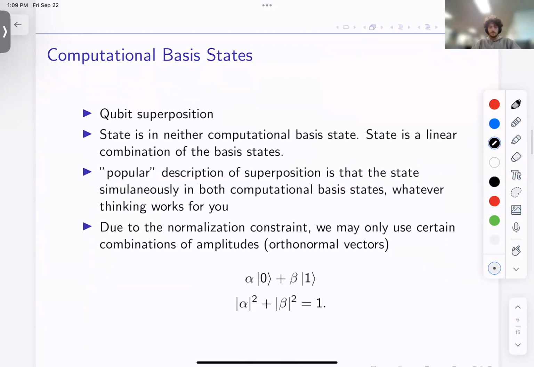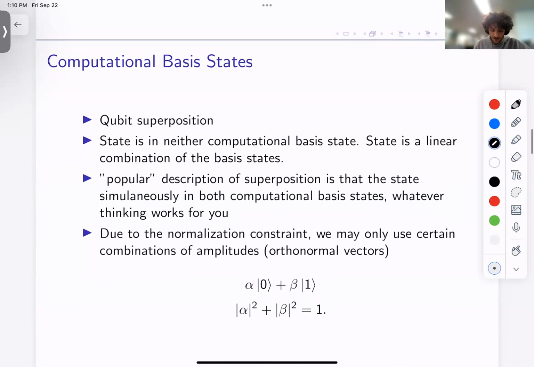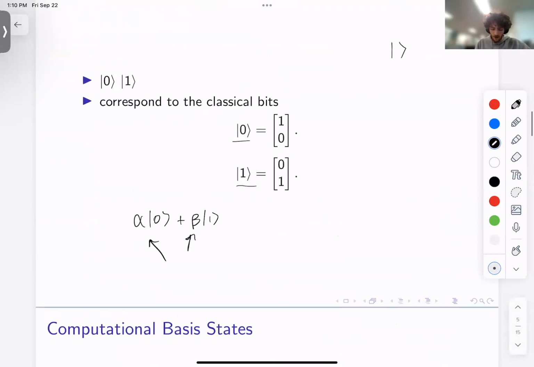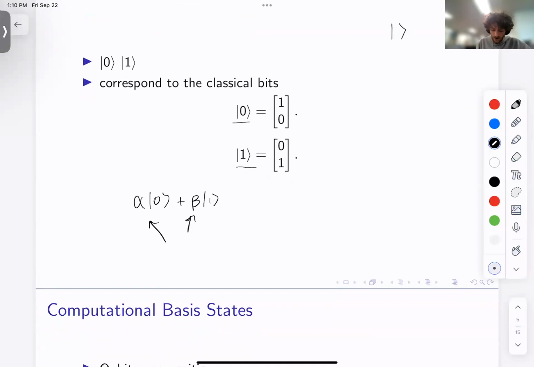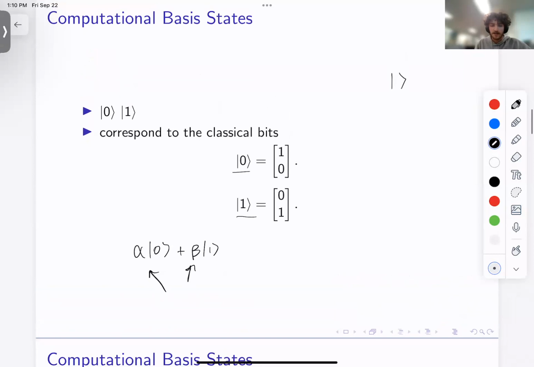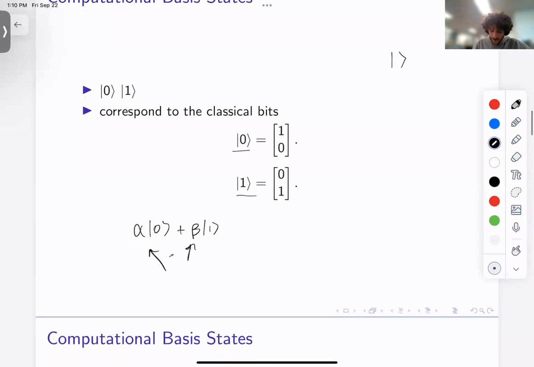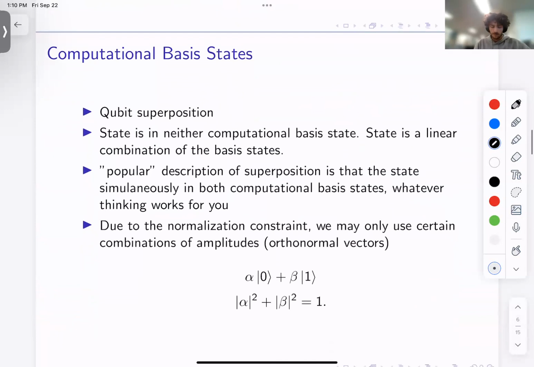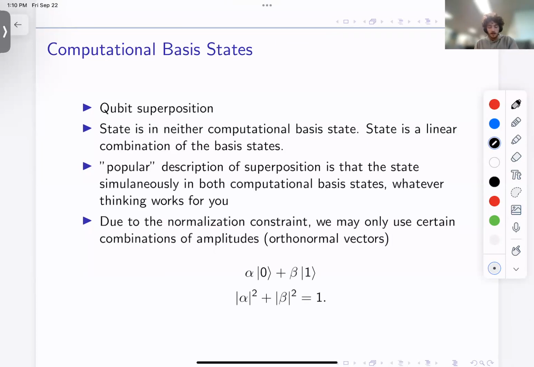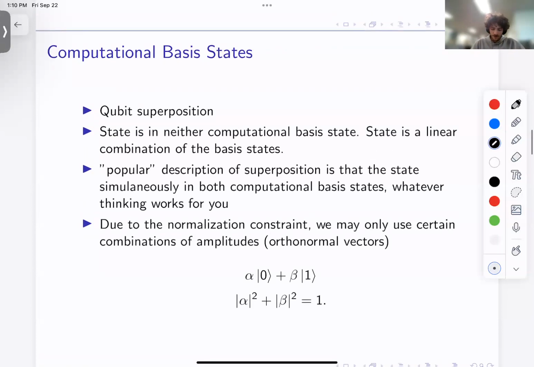When we get to here, we can talk about superposition. This deals with those amplitudes. Before we go to that, right here, if we are in either computational basis state, that means we're not in superposition. Anytime that we use these coefficients, that will put us in superposition. So either way you could think about it, superposition is when it's not in a computational basis state. A popular description that people like is that it's simultaneously in both states, but I like to think about it as being in either state, and it's just in this quantum state.